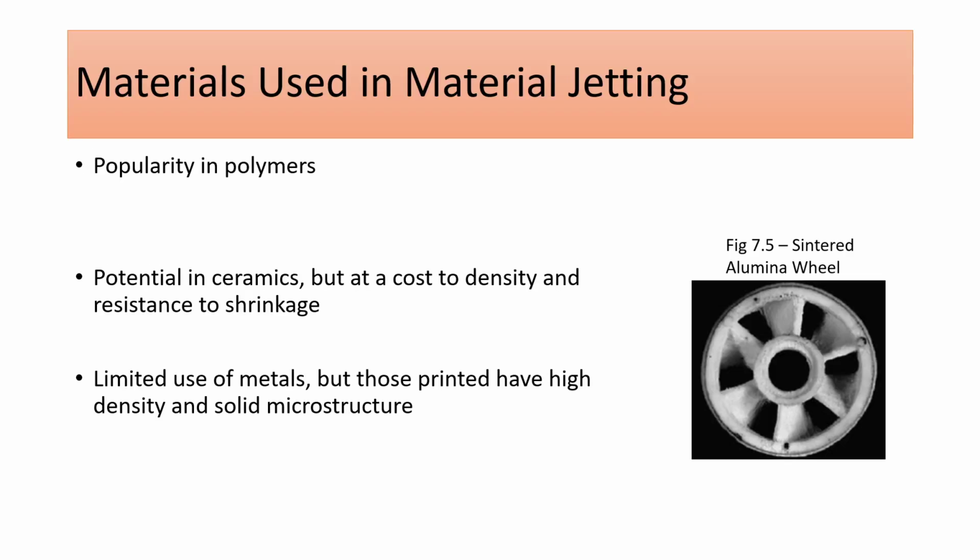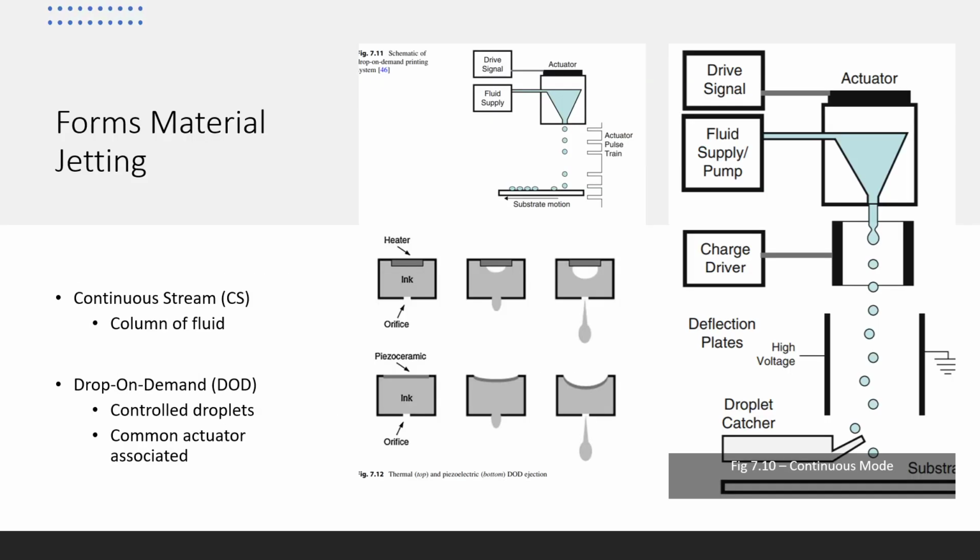Finally, metals are another material that has potential in material jetting. However, their usage at the moment is limited primarily to electrical applications, specifically the forming of traces, connections, and solderings. Though significantly less common, there is some work into the 3D use of metals. Copper, aluminum, tin, and mercury are such metals that have been tested in printing with some degree of success. Unlike ceramics, these metals printed using material jetting have high density and uniform microstructure.